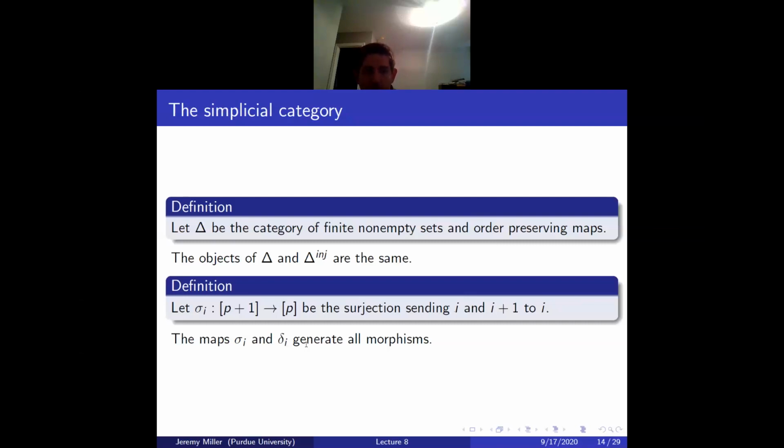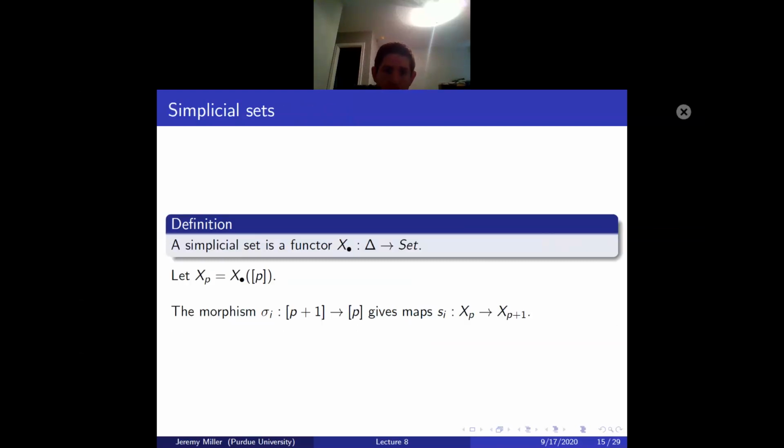Compositions of sigma i's with delta j's generate all morphisms. And a simplicial set is a functor from this simplicial category Delta to sets. We have the face maps we had before, the Di maps, but now we have these maps Si, which are called degeneracies.